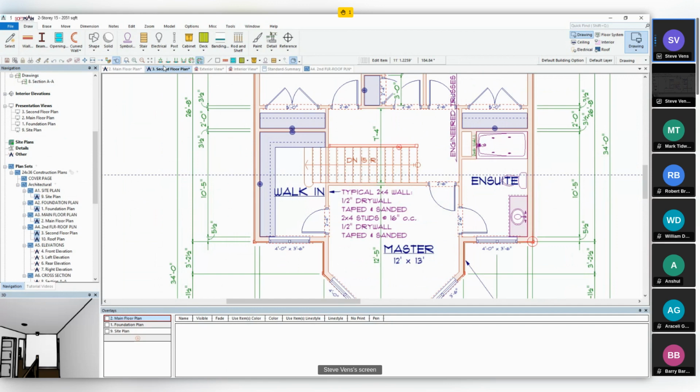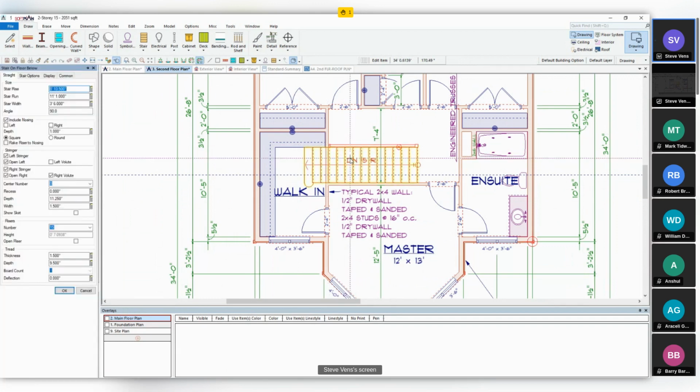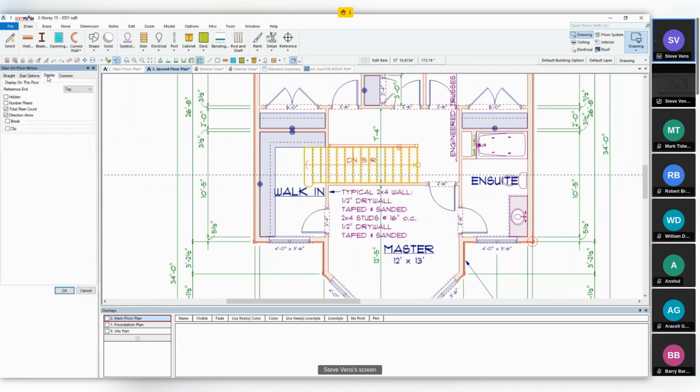However, the look of the stair or their display can be unique from one drawing over the other. So in this case, stairs are kind of falling under this walk-in closet here in the second floor. I can edit the stair in the second floor plan, the stair on floor below, and in the display tab, anything I do here is only going to be applied to this stair on the second floor plan. For example, add a break, and let's set that break at a custom height. I think it's about 2 feet.